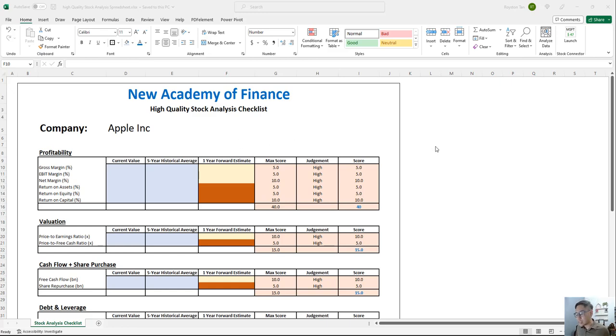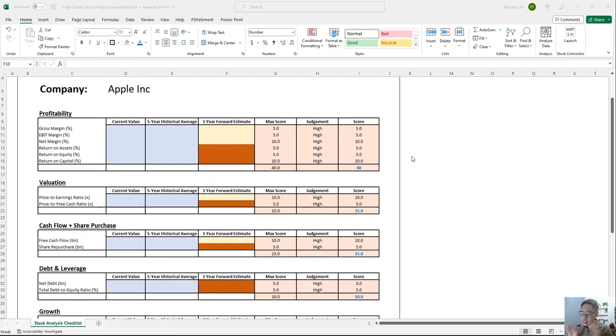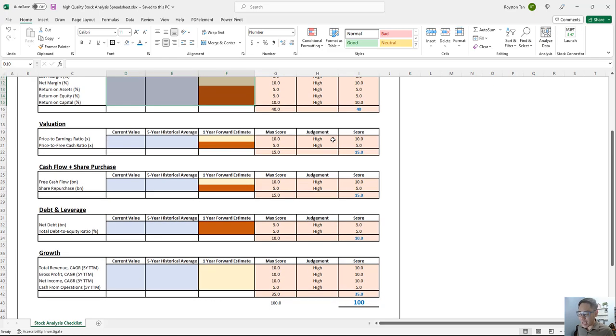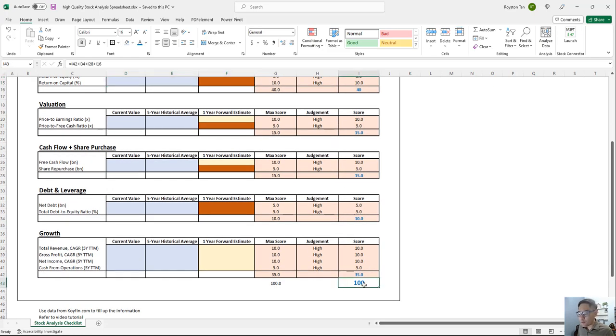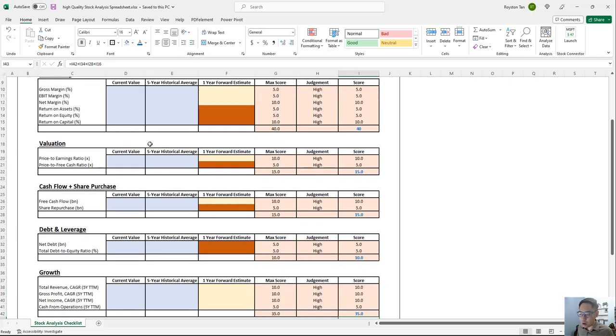So this checklist is actually segregated into two components. One component is the area whereby you need to manually put in the data. Okay, so we'll talk about that later. And the second component is the scoring factor. Now you don't actually need to touch this portion. Once you have inputted this data over here, the scores will be auto-populated. So at the end of the day, you will have a final score for your counter that you are looking at, based on the data that you have inputted over here. We'll touch on that shortly.